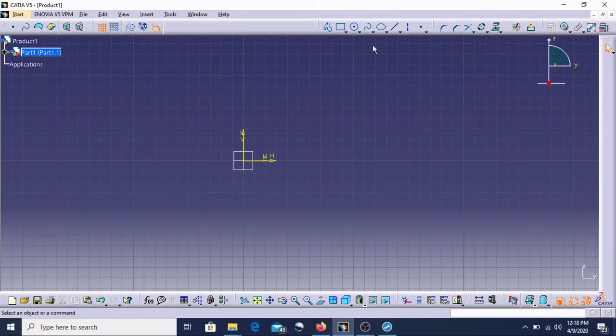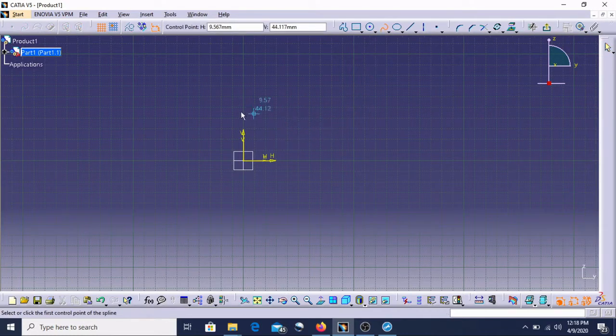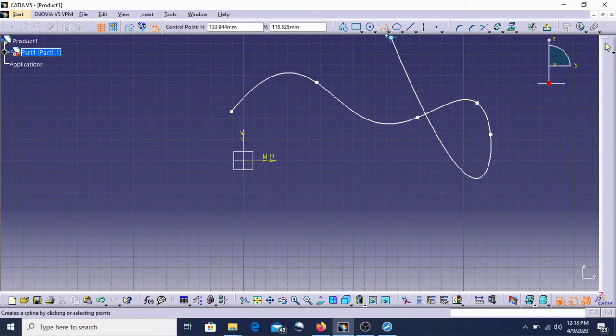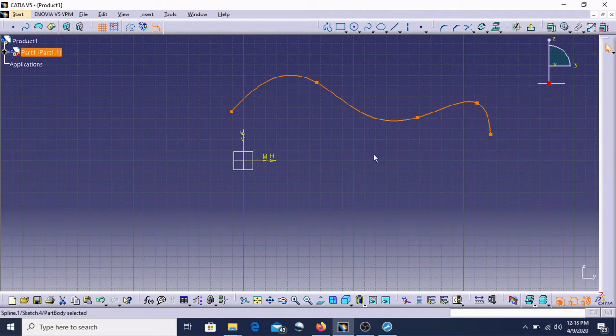So first we will start from spline. Take a spline. This is like a rope. In this you can drag this point also. One more spline.